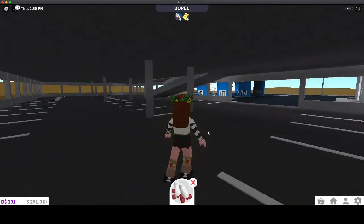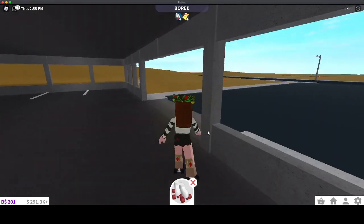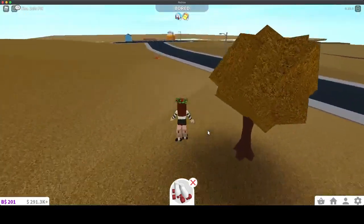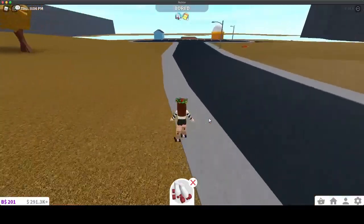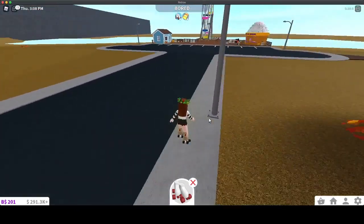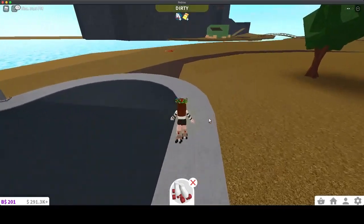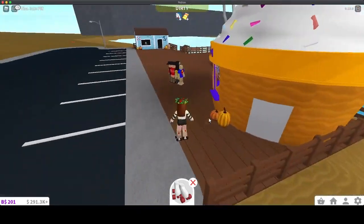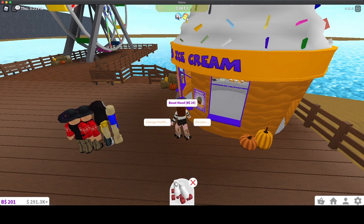We're gonna jump in through here, jump through the ramps. I'll probably go to the pumpkin patch if I have some time. Because it's now Halloween season, and there's a lot of Halloween things coming up here, so I'm just gonna go get some ice cream, we'll skate around. The Ferris wheel takes way too long, big lineup, so, rather not. Then I gotta go shower, because then I have school to go to. Because I missed one day, so I'm going to have to say I was sick or something.